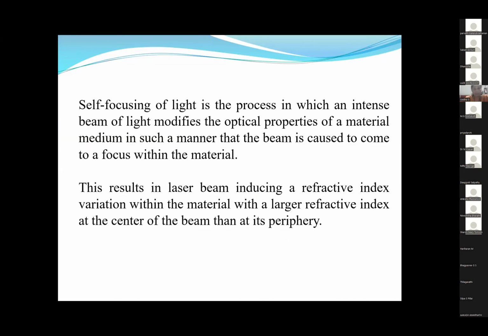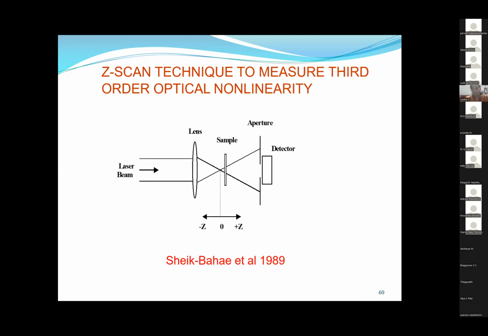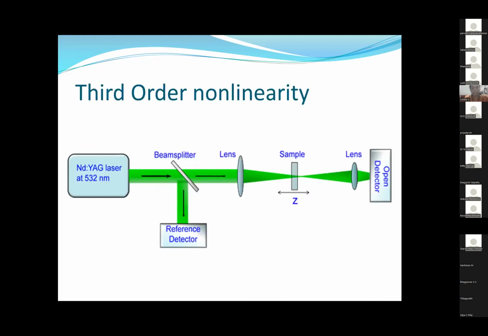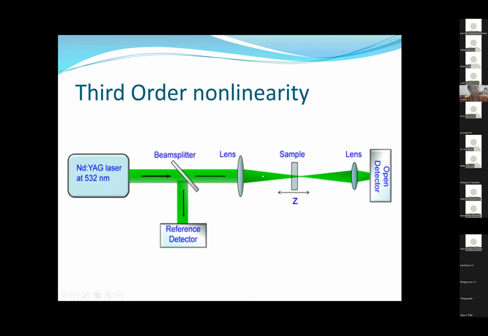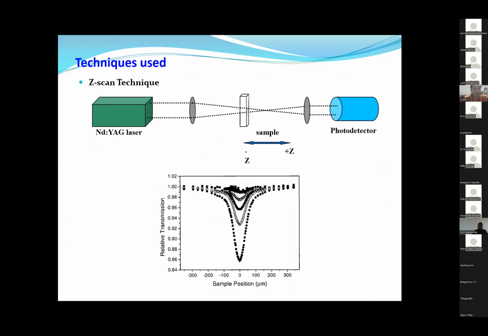You would have learned what self-focusing and defocusing are. In this Z-scan, which is the topic of today, the sample is moved back and forth around the focal point of the lens. If you have an aperture in front of the detector, it's the closed aperture. If you have a lens to collect the entire light, replacing the aperture, that's the open aperture. You would have seen all these, right? Since there's a lens kept here instead of the aperture, this is basically the open aperture.